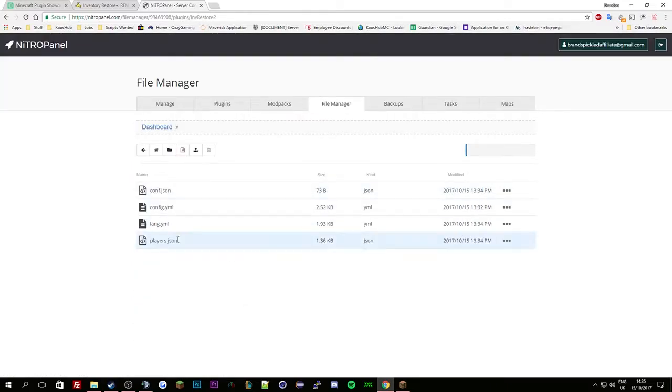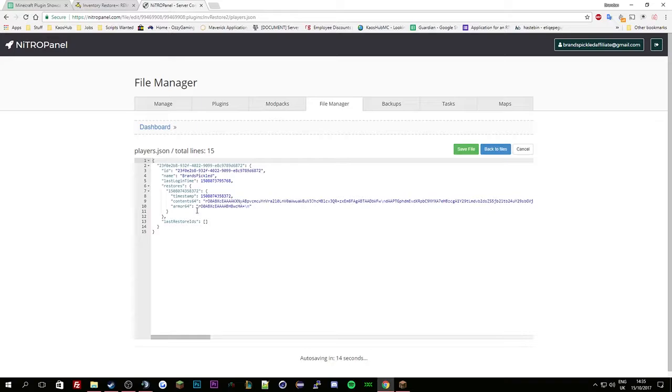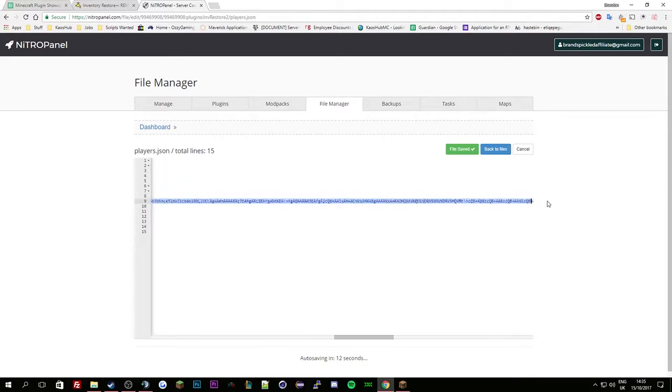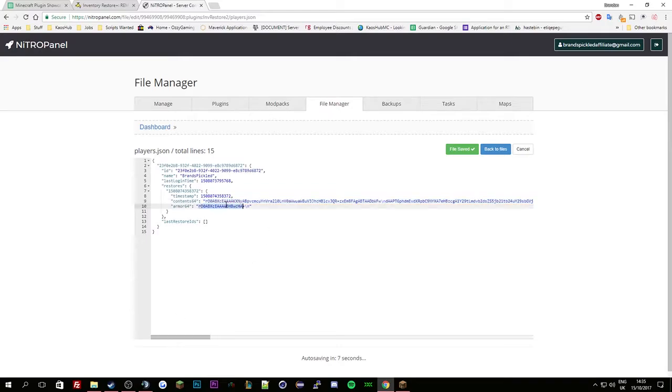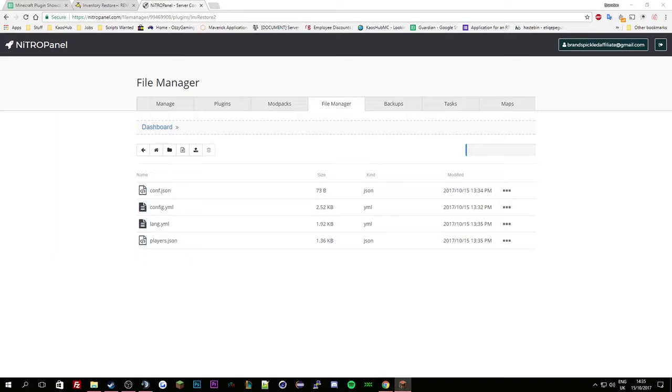So I just restarted the server, and you can see here it's got the player JSON. So if we just edit this now, you can see here we've got my UUID up there as well. Then my name, the last time I logged in. Then there is store, and then there is store code, and this is basically another language for your inventory data, and then your armor 64, which basically is literally everything.